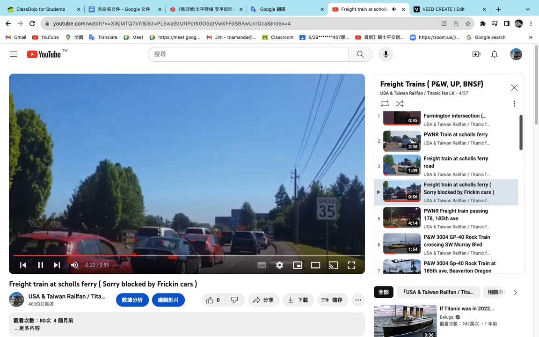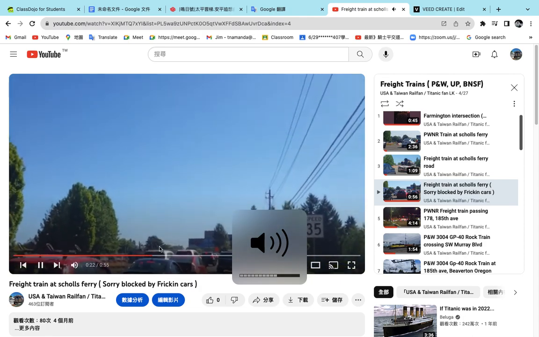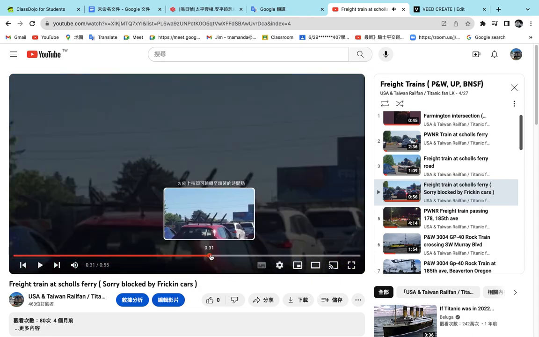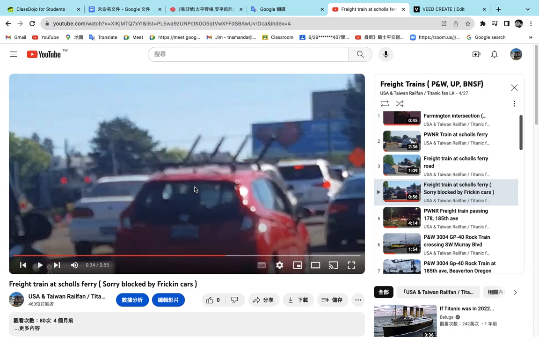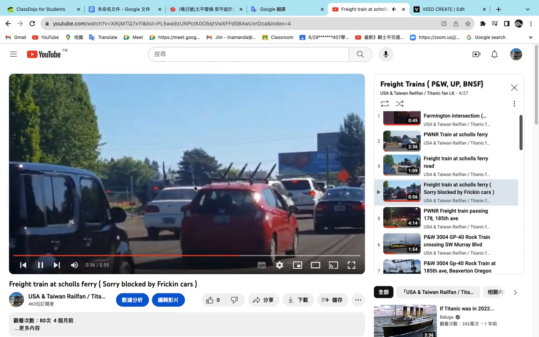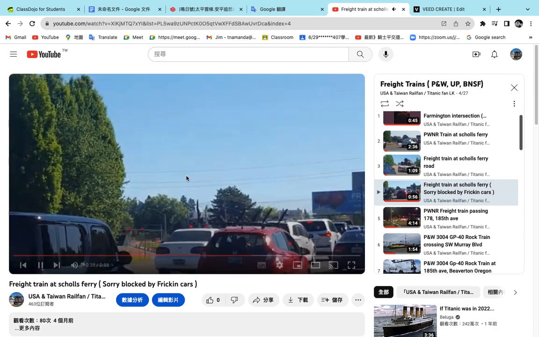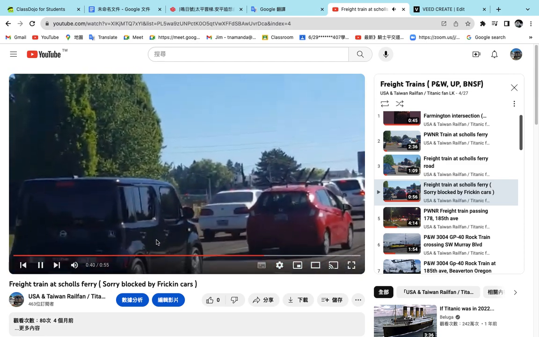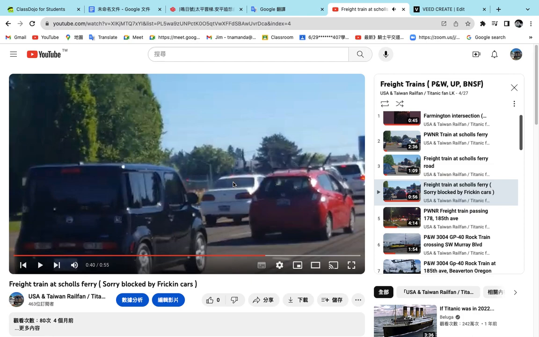You hear? And this horn is kind of special. And you hear it? See it? Right here. And thankfully, this freight train is short. It only has 4 rail cars.